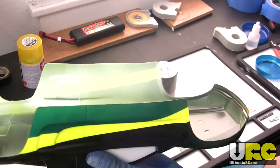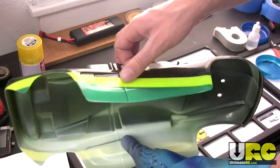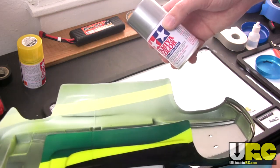In this case I've got a body that is actually pretty much done painting, but I want to back it with black and I don't want that black to darken up these nice fluorescent yellow stripes. So I'm going to back this with silver first and then come back with the black afterwards. There's the silver now.